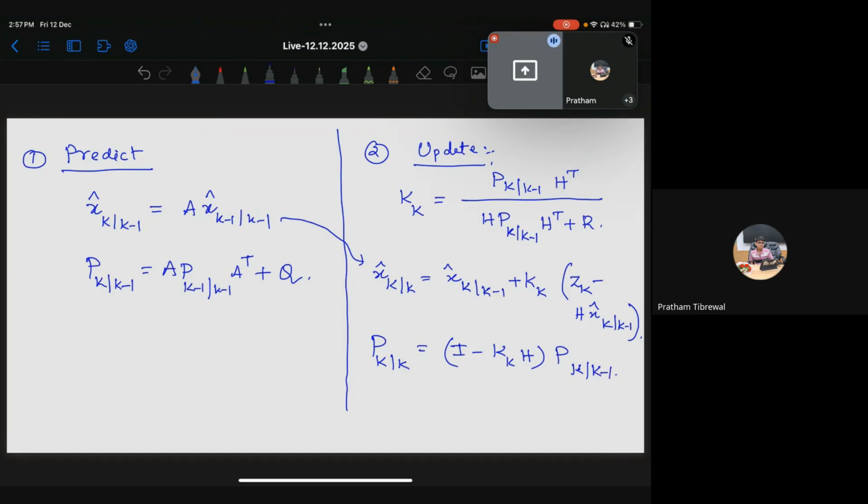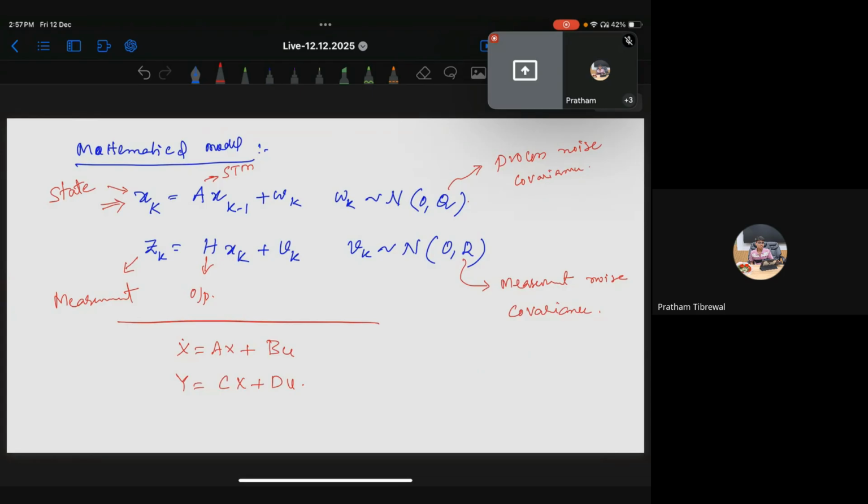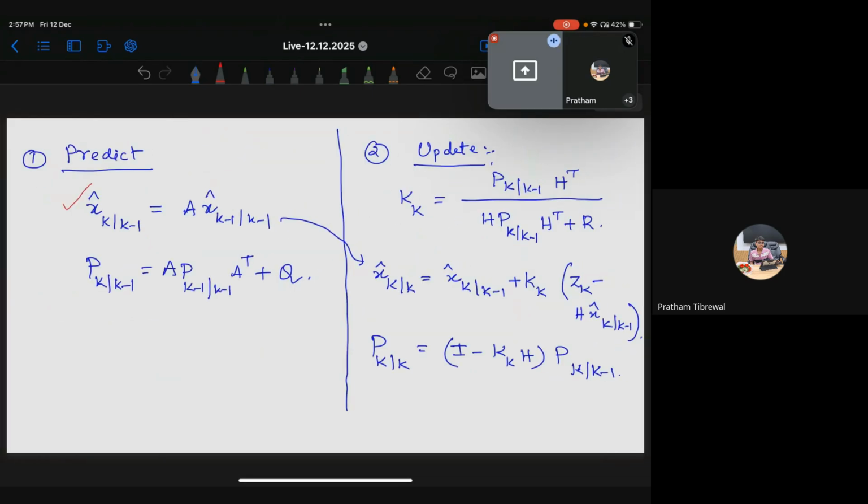I'm not going to discuss how these equations came, but just get the sense here. First, we estimate the state using the model, in the sense of using the first equation, we are estimating the next state. Then we update the uncertainty.